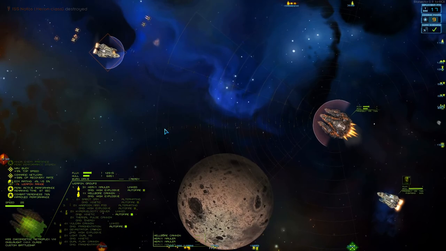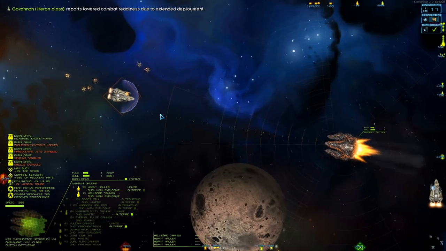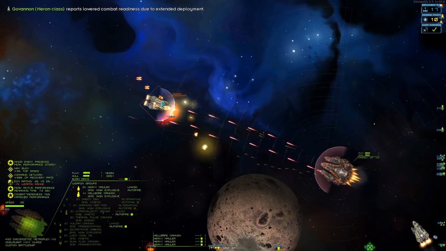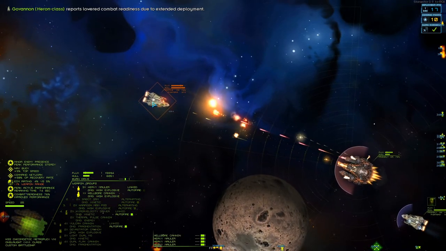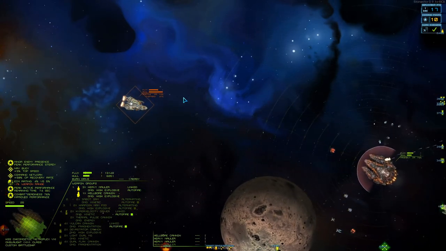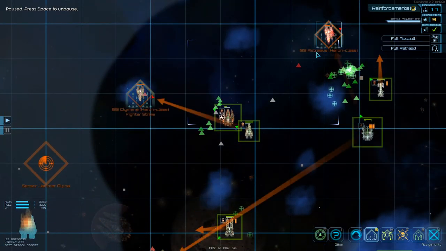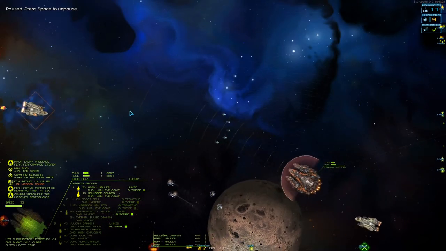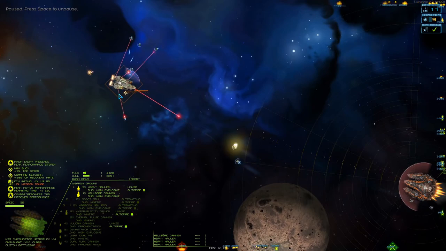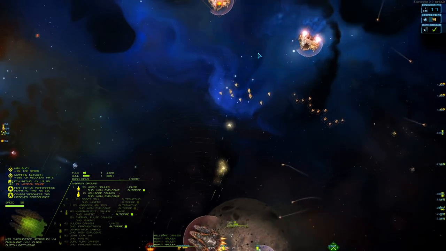Well, let's try this. Do any physical damage to it, but all right, strike that, strike that, strike that. There's a little bit bifluxed. Hopefully fighters can do something. Here come the Moras.